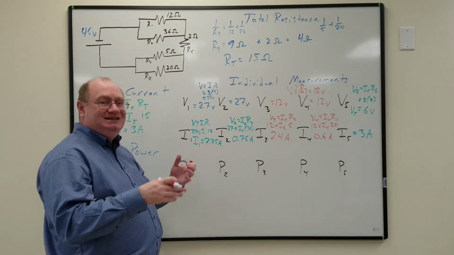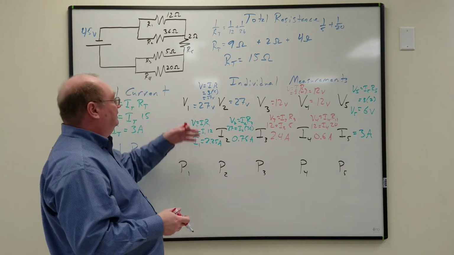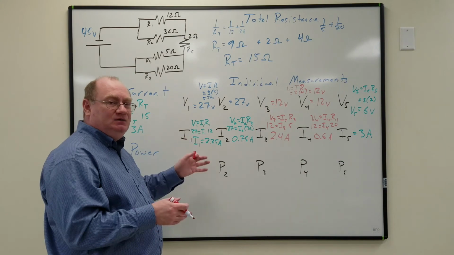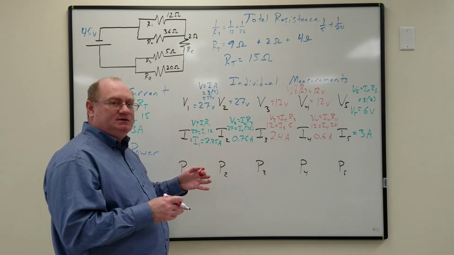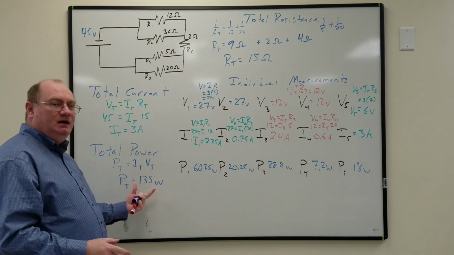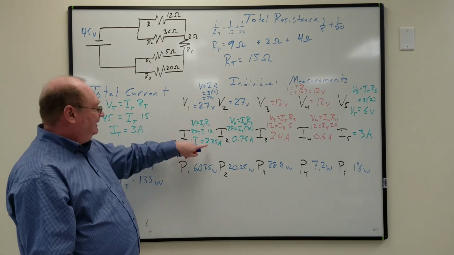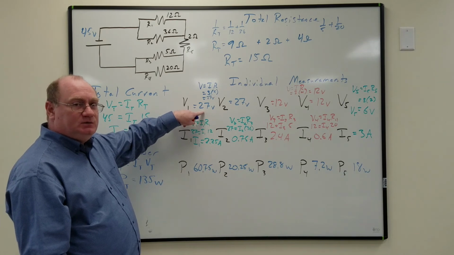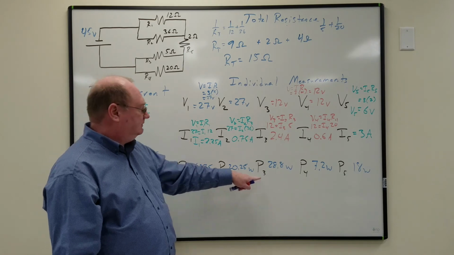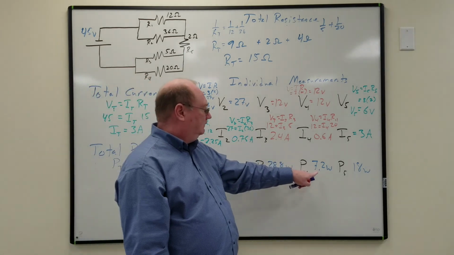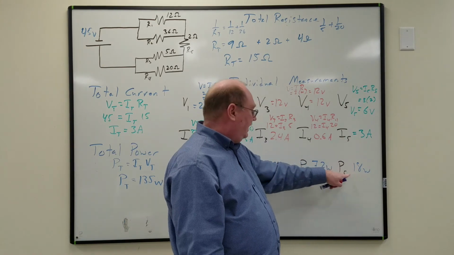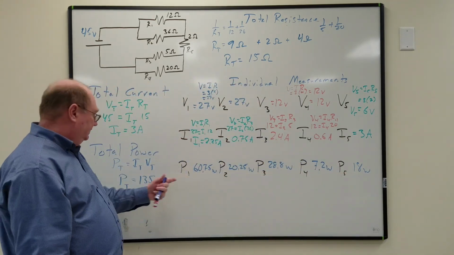And do the powers, same process as we've done before. Simply take the total current times the total voltage for each one. I'm going to go ahead and do that to make the video a little bit shorter, and then I'll get back to you with the answers. I've calculated all the powers. We take the total current times the total voltage. We get a total power of the circuit to be 135 watts. If we take the individual current times the individual voltage for each one, the power for the first one is 60.75 watts. Second one, 20.25 watts. Third, 28.8 watts. The fourth one, 7.2 watts. Then the last one, again, taking current times voltage, is 18 watts. Then we add up all the individual powers, again, we get the total power of the circuit.